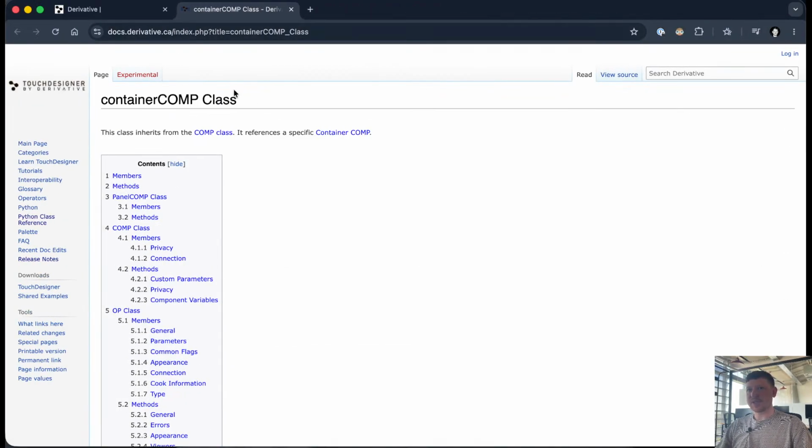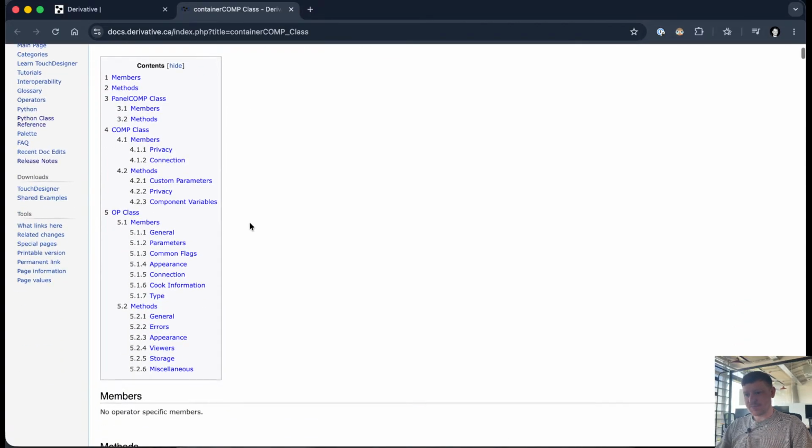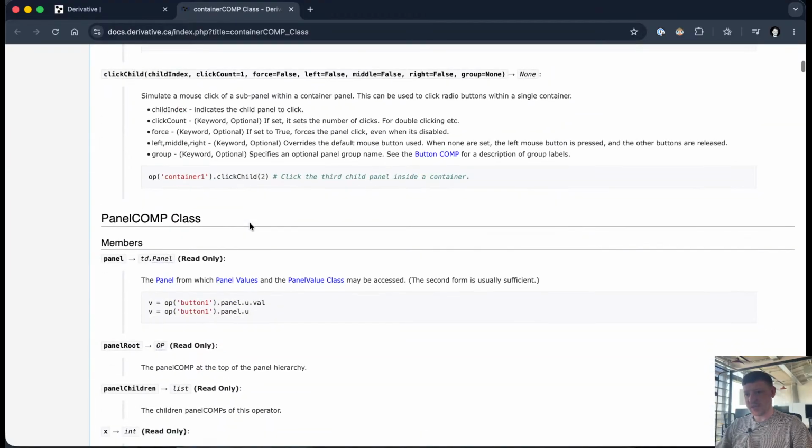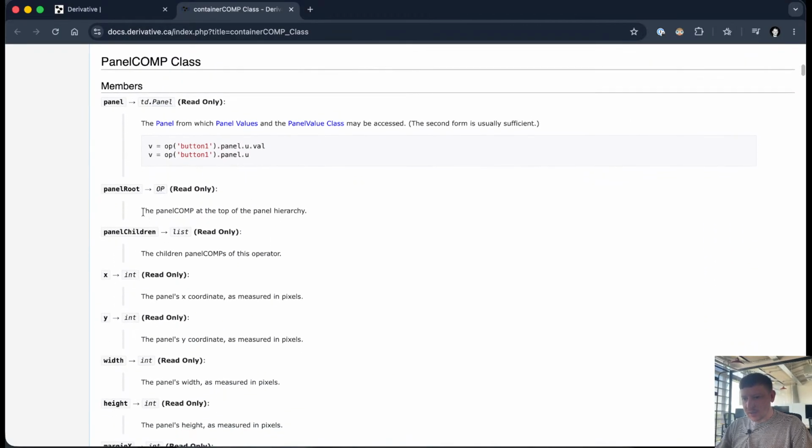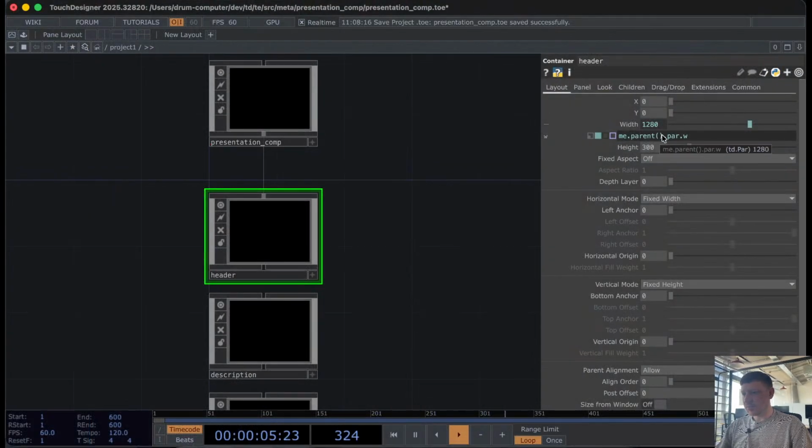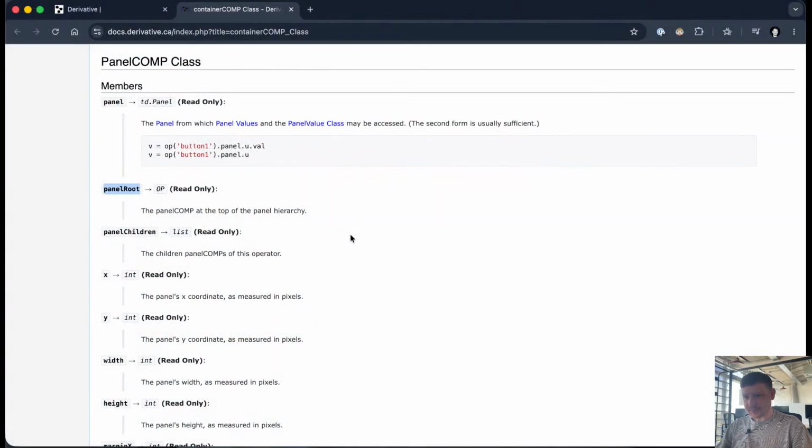There should be some way of getting who is my panel comp at the top of the panel hierarchy, panel root. Maybe it's panel root. Let's check. Me panel root. No, it's the same, right? The children panel comps of this operator.